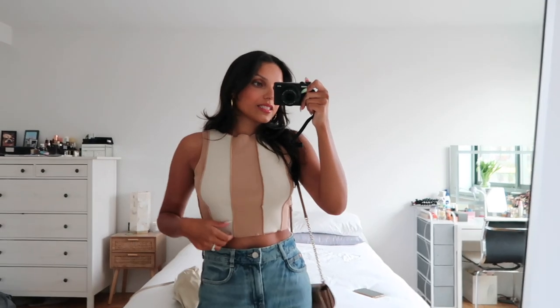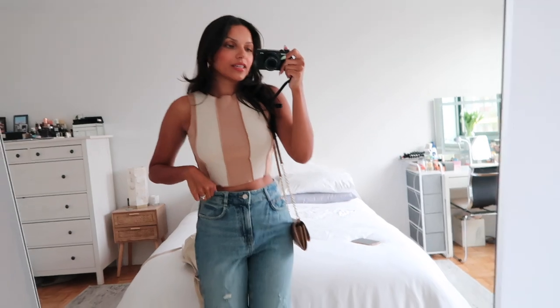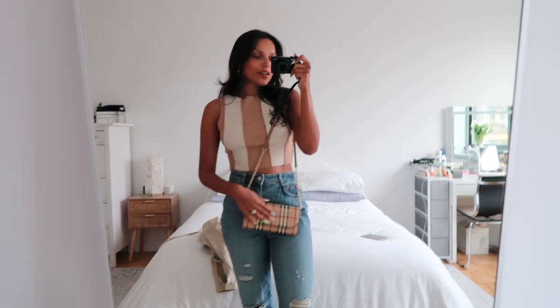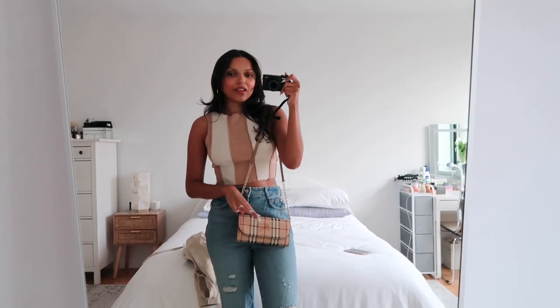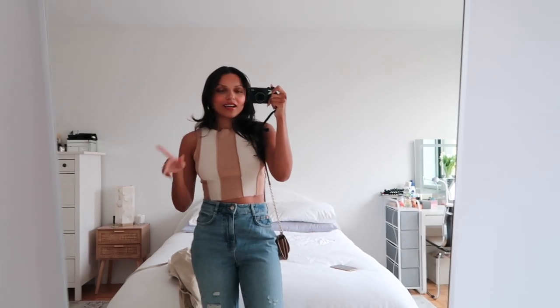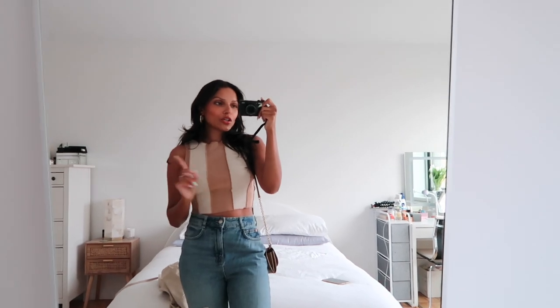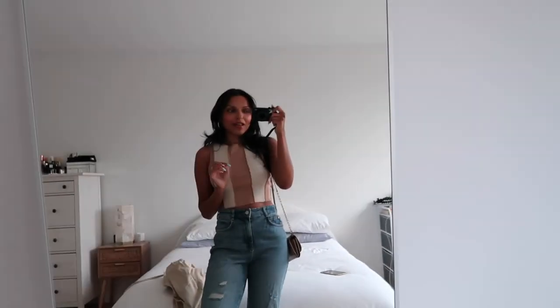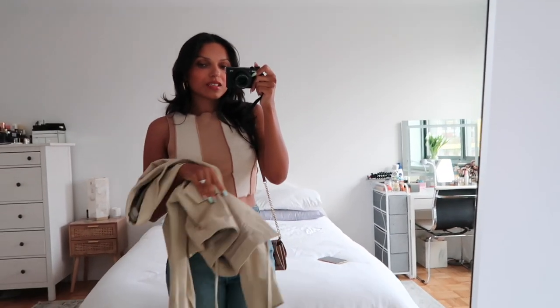Hey guys, happy Friday! I basically spent the whole day working and tanning upstairs — it was like 90 degrees again today. I just got dressed and we're about to head out to dinner with some friends. I'm wearing this top from Princess Polly — I've had it since last year — and my same Zara jeans I got in Thailand. I'm pairing it with my Burberry purse, which I got at the Woodbury Common outlets upstate for like a quarter of the price — definitely check it out if you want luxury goods cheaper. I'm also wearing my Tory Burch flats, also from that outlet, and bringing my Revolve cargo trench coat.